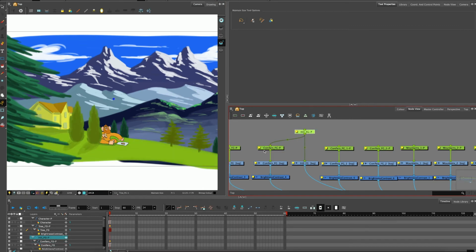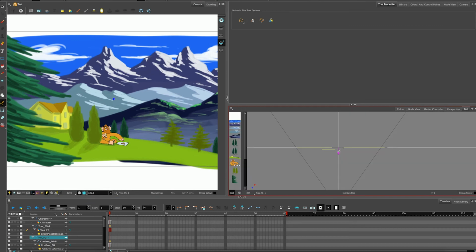So the trees, the conifers, become a child of the hill. So as I move this forward in the top view, I'm also going to move, you see that other yellow line moving forward? I'm moving everything else forward. So that's creating depth between the hill, the foreground trees here, and the ones in the back. So that would be really good if you had something running over the hill.